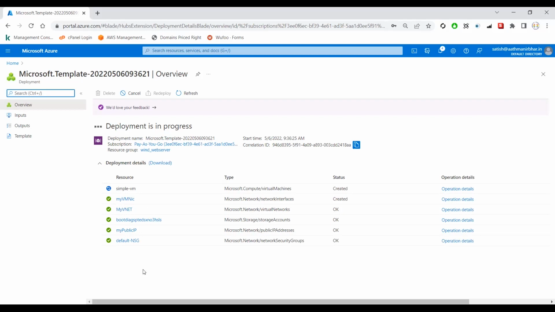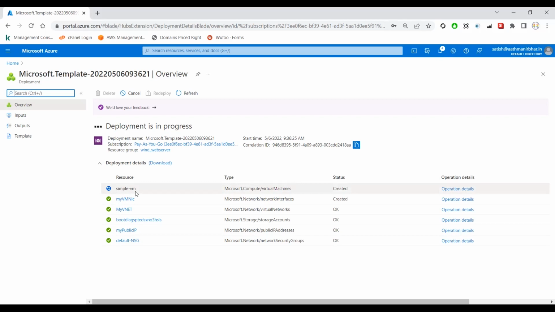Here our virtual machine name is Simple VM. It is still getting created. So during this stage, what exactly happens? As per the region and availability zone we have picked, or the default availability zone in that template, it will pick a host, that is a physical server.